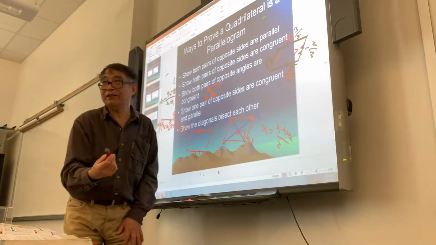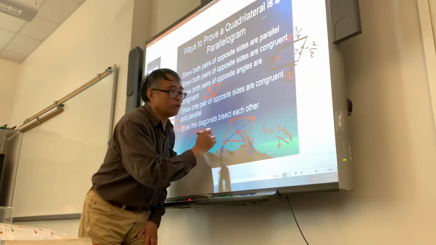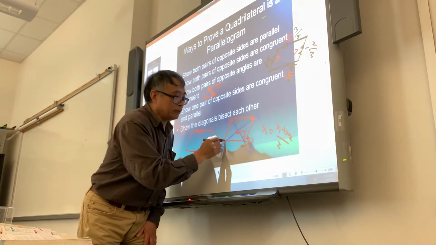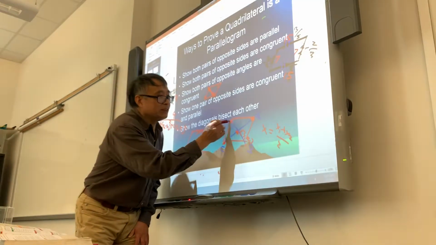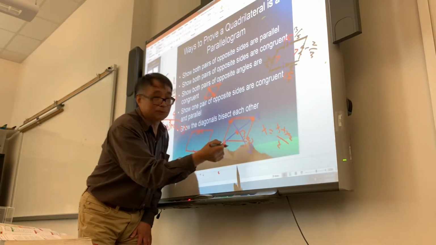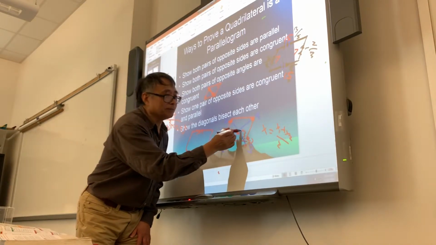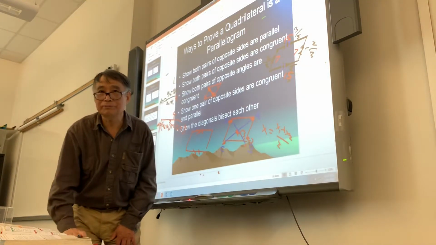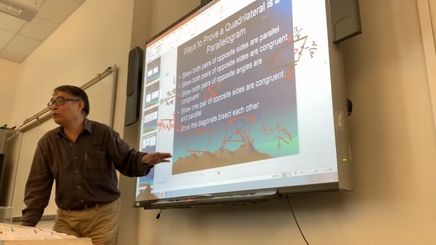How to show they bisect each other? The coordinates: x of 1 plus x of 2 over 2, y sub 1 plus y sub 2 over 2. You get a point, for instance 3, 2. Use the other diagonal: x of 1 plus x of 2 over 2 gets 3, and y sub 1 plus y sub 2 over 2 also gets 2. Good. This point is the intersection point. It's enough. So 8.3 is not difficult work.